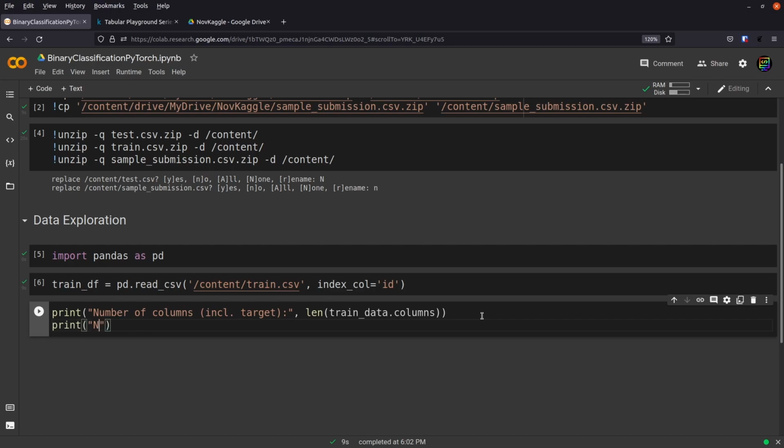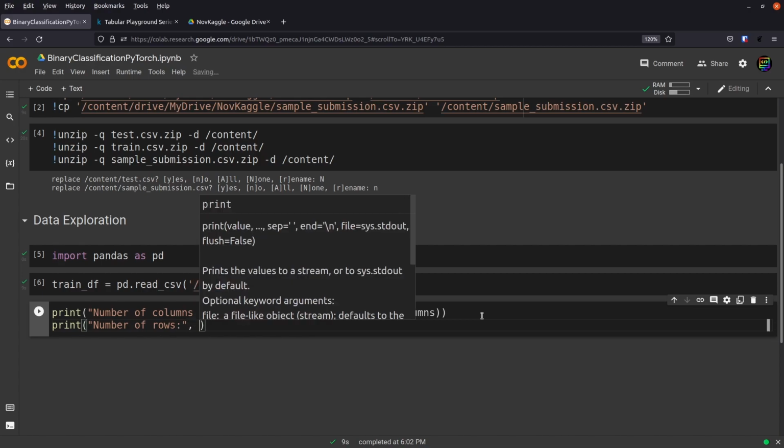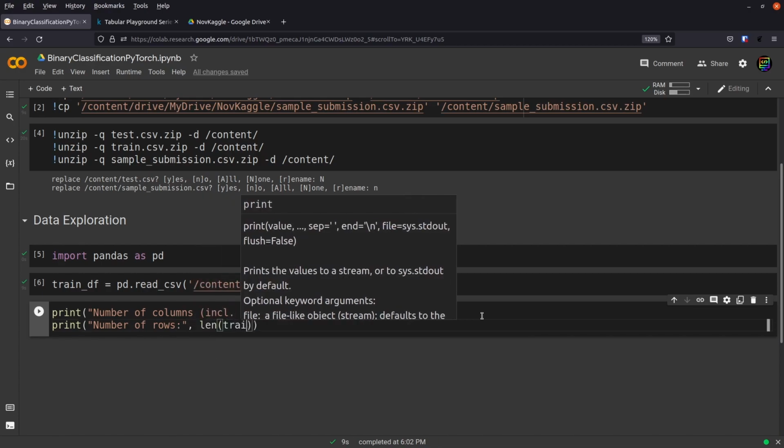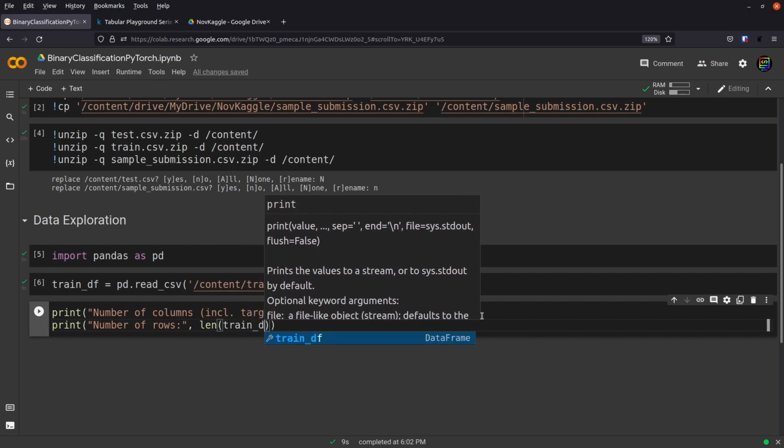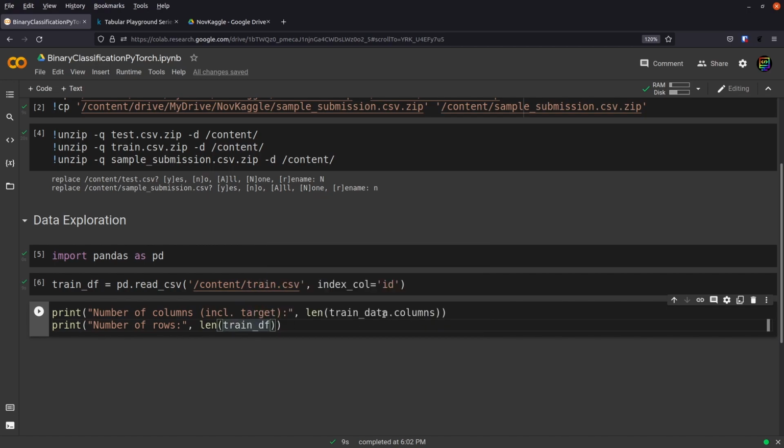How many data points do we have? That's the number of rows, and that will just be the length of the train data frame, not train data. Let's change this. Okay. If we run this, we see that we have 101 columns, which is 100 for the features and then 1 for the target, obviously. And we have 60,000 rows, so 60,000 data points.